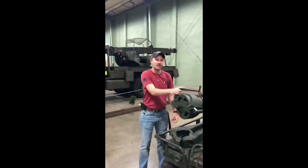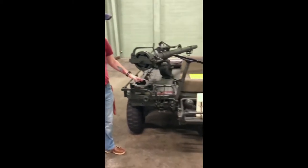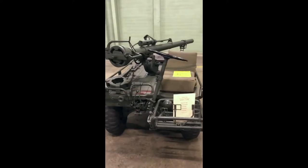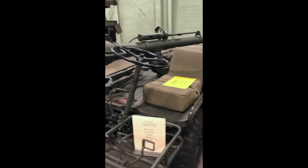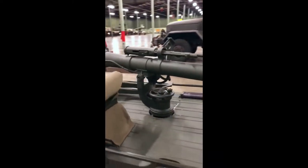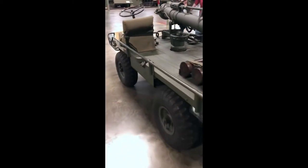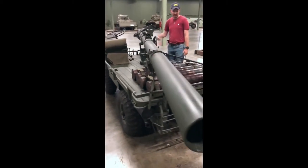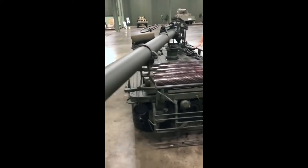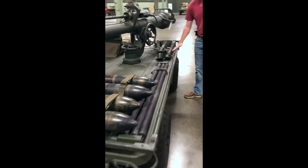Now here we've got one of America's favorites from the 60s and 70s. We have the Mule here. Now this little guy, perfect for transporting ammunition, wounded comrades, and as you can see, this one has the M106 recoilless rifle set on it. Especially the Marines in the Battle of Hue, as fire teams would actually set these things up, put a couple rounds through a house, and then eventually pull back to the safety of cover. These things were wonderful small utility vehicles that especially the Marines and the US Army in Vietnam definitely utilized.